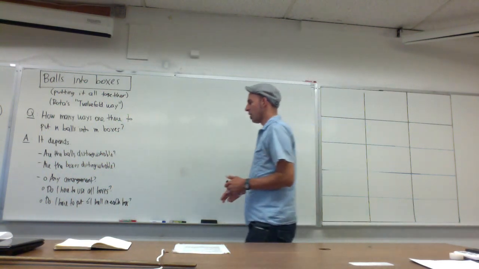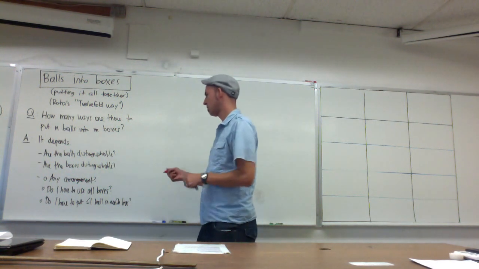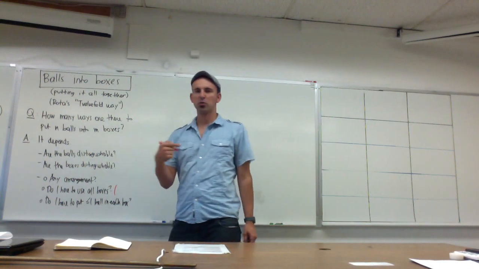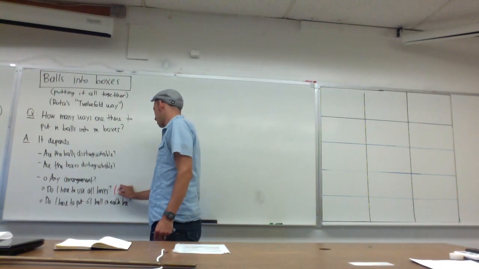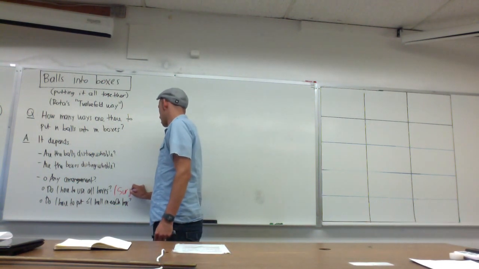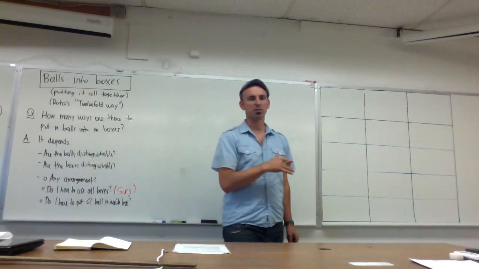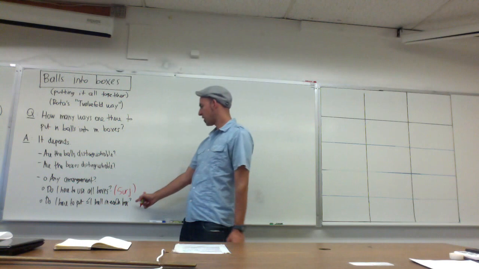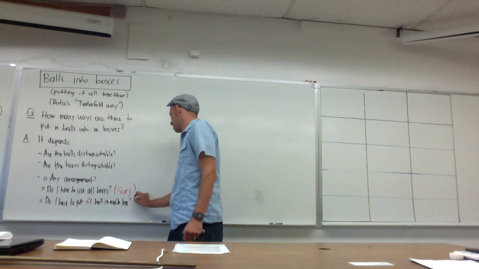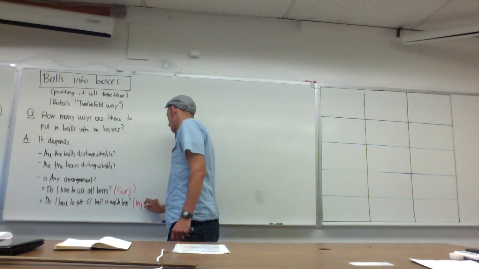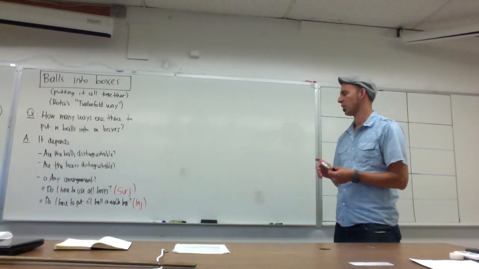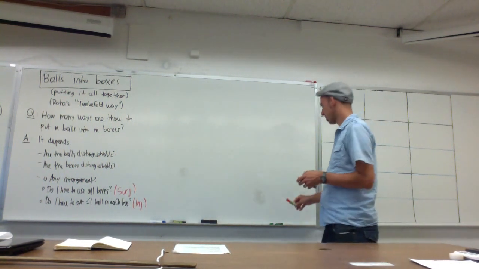Okay. And you might think that what I'm saying here is, do I have to use all boxes? This is kind of like saying that this is a surjective mapping from the balls to the boxes. You have to hit every box. And do I have to put at most one ball in each box? This is the question of whether your mapping of balls into boxes is injective or not. Okay?